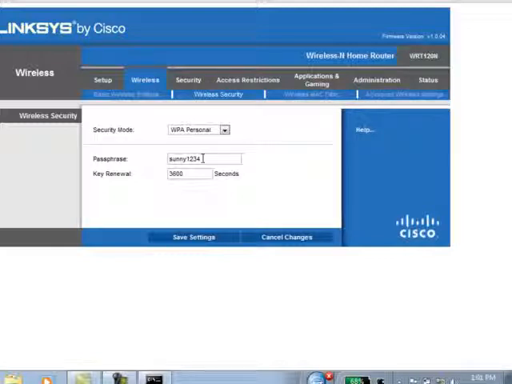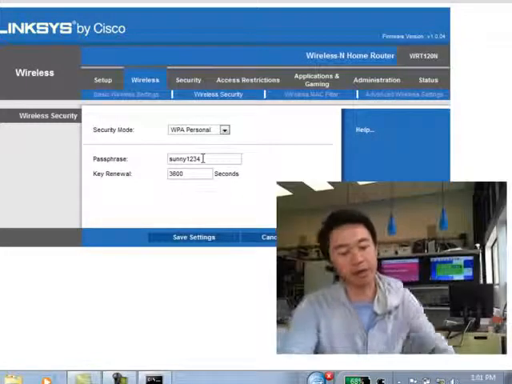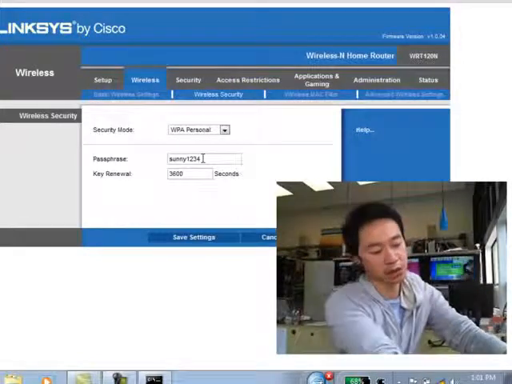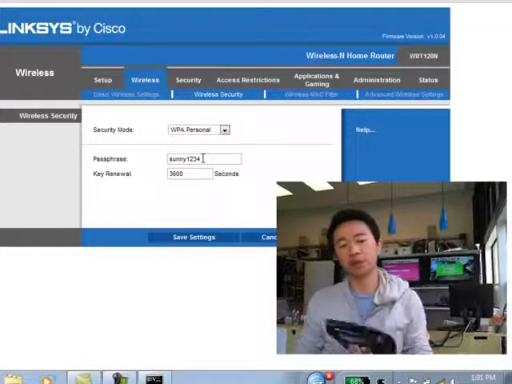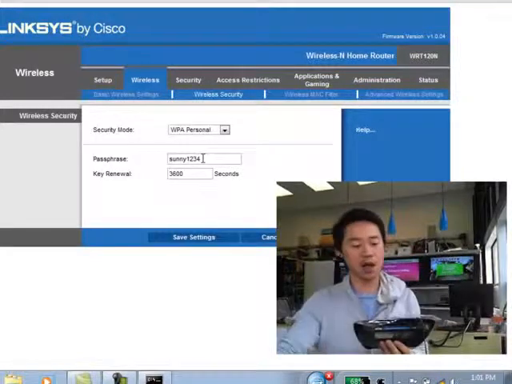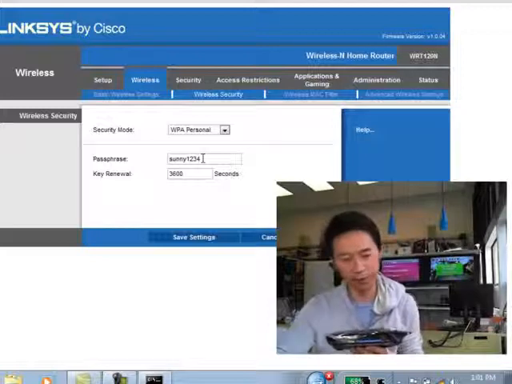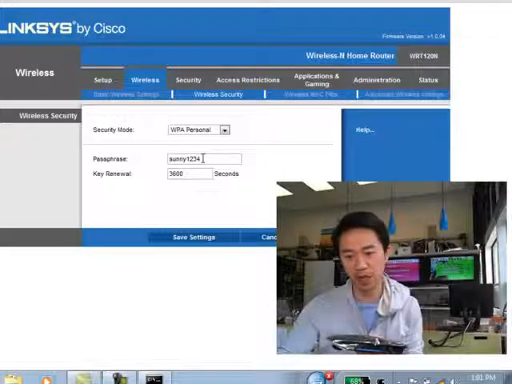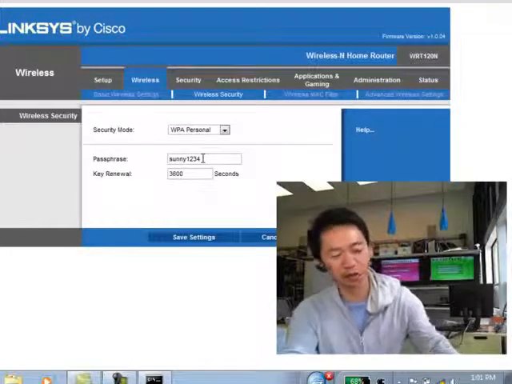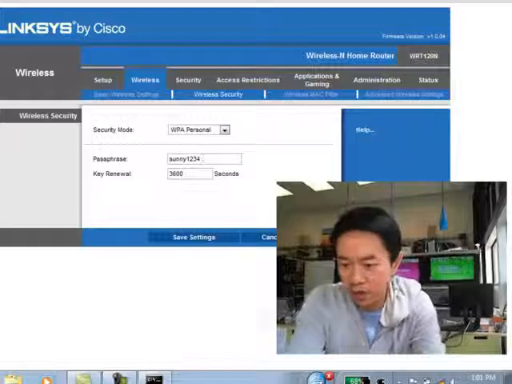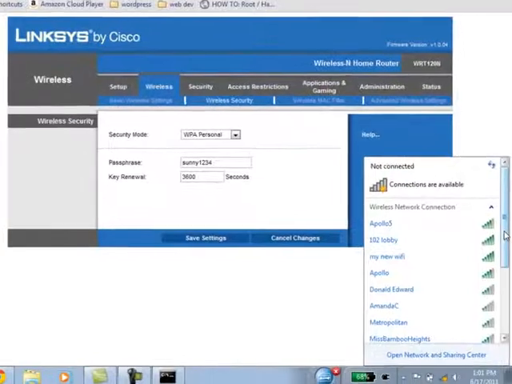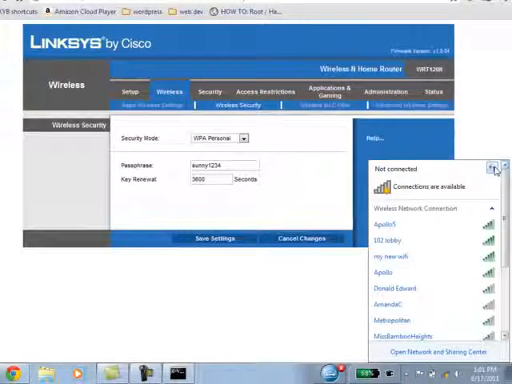So at this point, the router is pretty much set up, and so you can now disconnect the Ethernet cable from your computer to the router. So now the router is simply powered, and it's configured for the wireless configuration that you've just made. In order to connect it on your computer, simply use the wireless manager that comes along with Windows XP or Vista or 7, and you want to look for the name that you just called it.